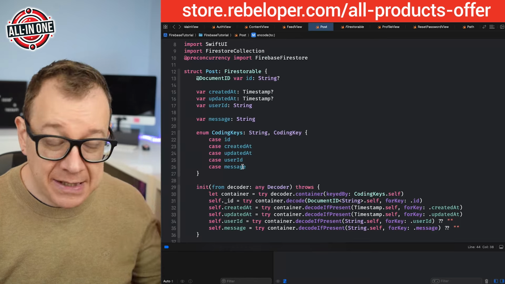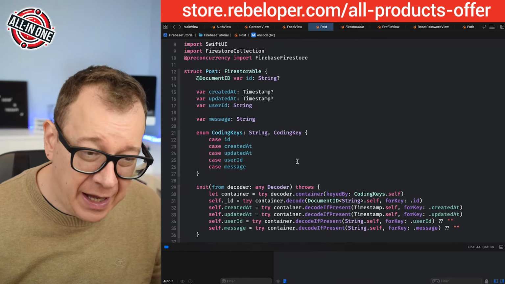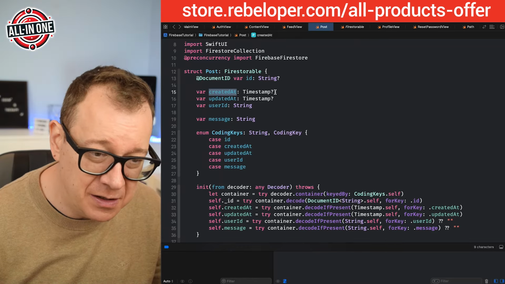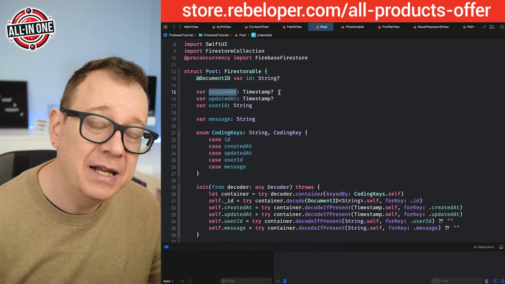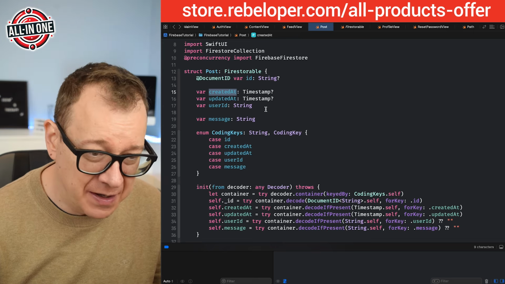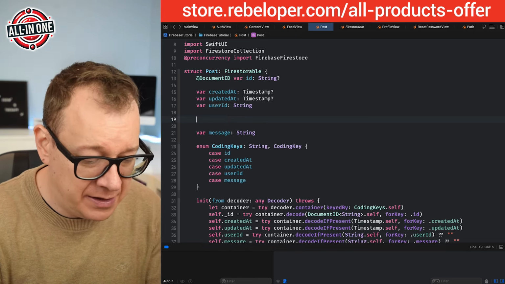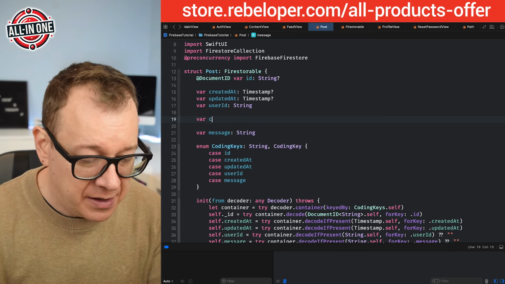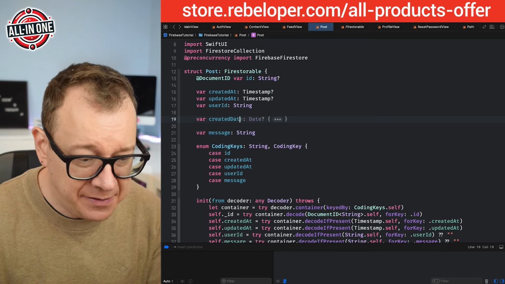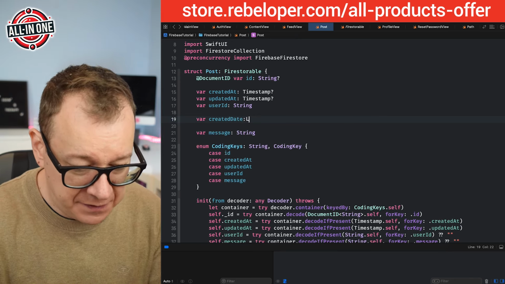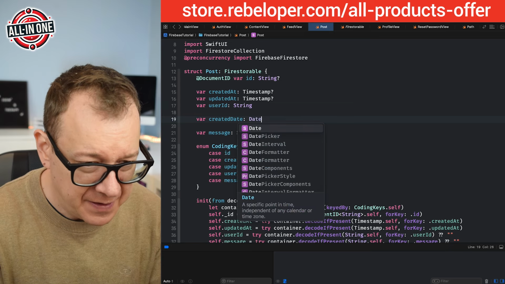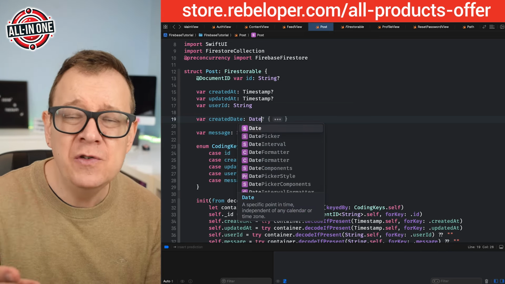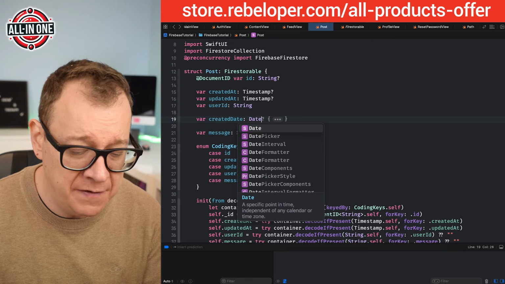And basically that's it. One extra thing that you could add for the timestamps: using Timestamp is really Firebase specific. What I like to do is add a new variable, createdDate, of type Date. And it's not optional, so I can use non-optional values in my views too.